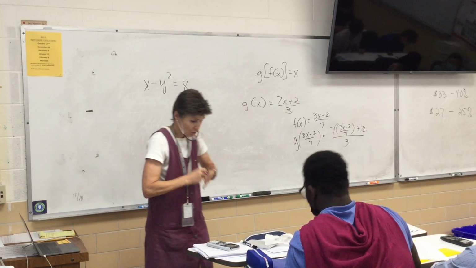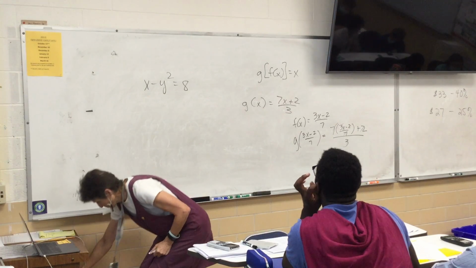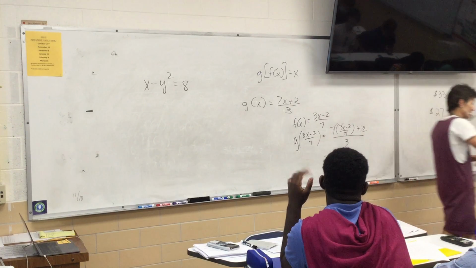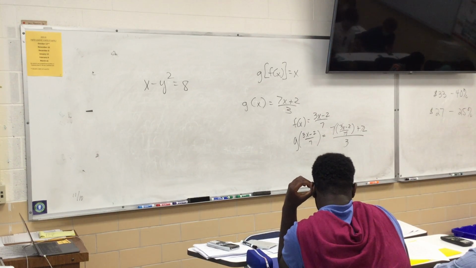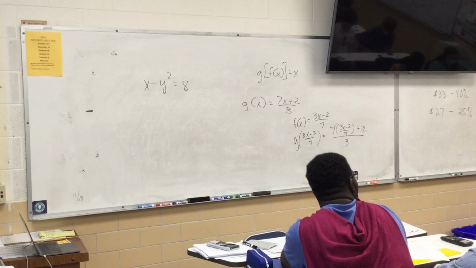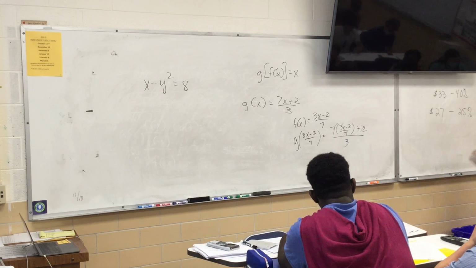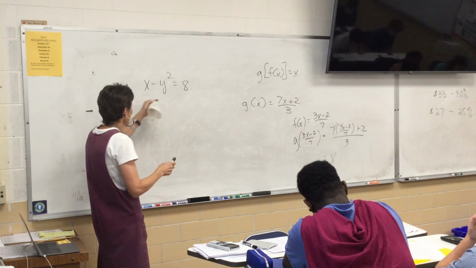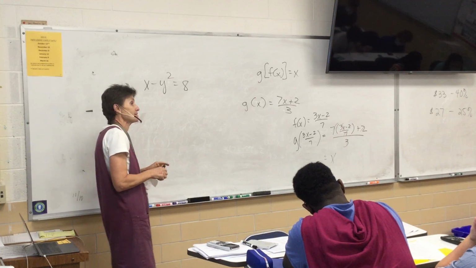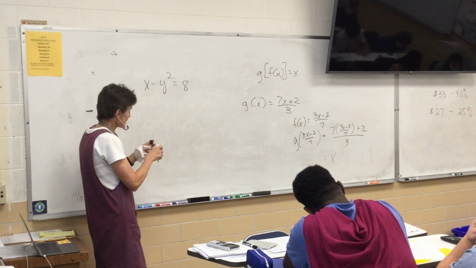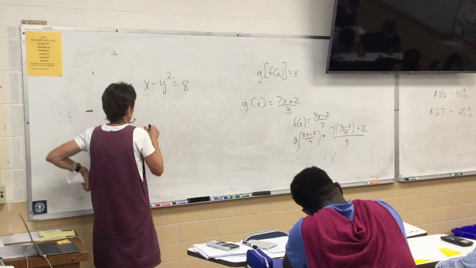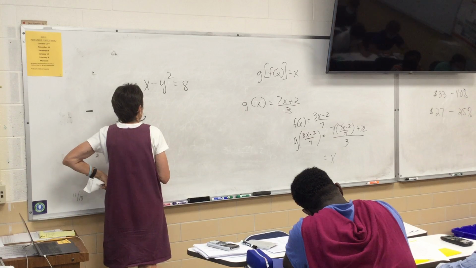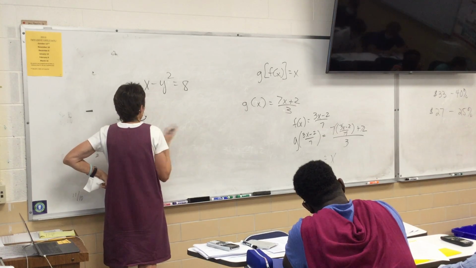What is that? What shape is that? It's a parabola, but it opens to the side. Sideways. Yes. Remember, squareds are parabolas. If there's only one squared in the equation, it's gonna be a parabola of some kind. And since it's y squared, this one's opening sideways, it is not a function. So just think about if you were gonna type this in on your calculator, wouldn't you rearrange the equation and get the y by itself?